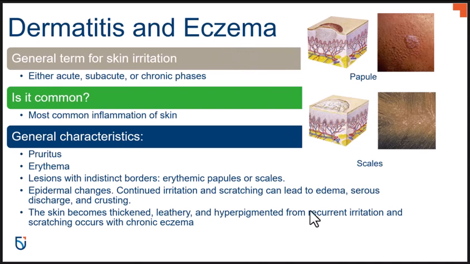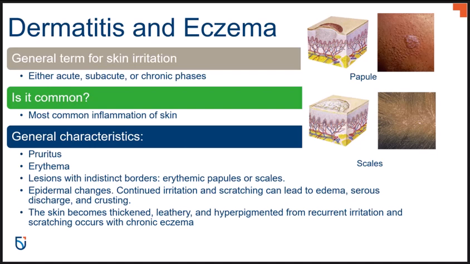With the skin being such a large organ that is exposed to the environment, there are many different potential causes of eczema or dermatitis. Now, unfortunately, eczema and dermatitis seems to be the easy label for skin irritation, but it's important to ensure that it isn't something more serious or something that's more systemic, so something that's arising from a systemic condition. And I know even just family members that have been given the general diagnosis of eczema and a topical ointment to treat it, but it goes back a lot further than that. What is it that potentially caused it that needs to be fixed in order to prevent reoccurrence?